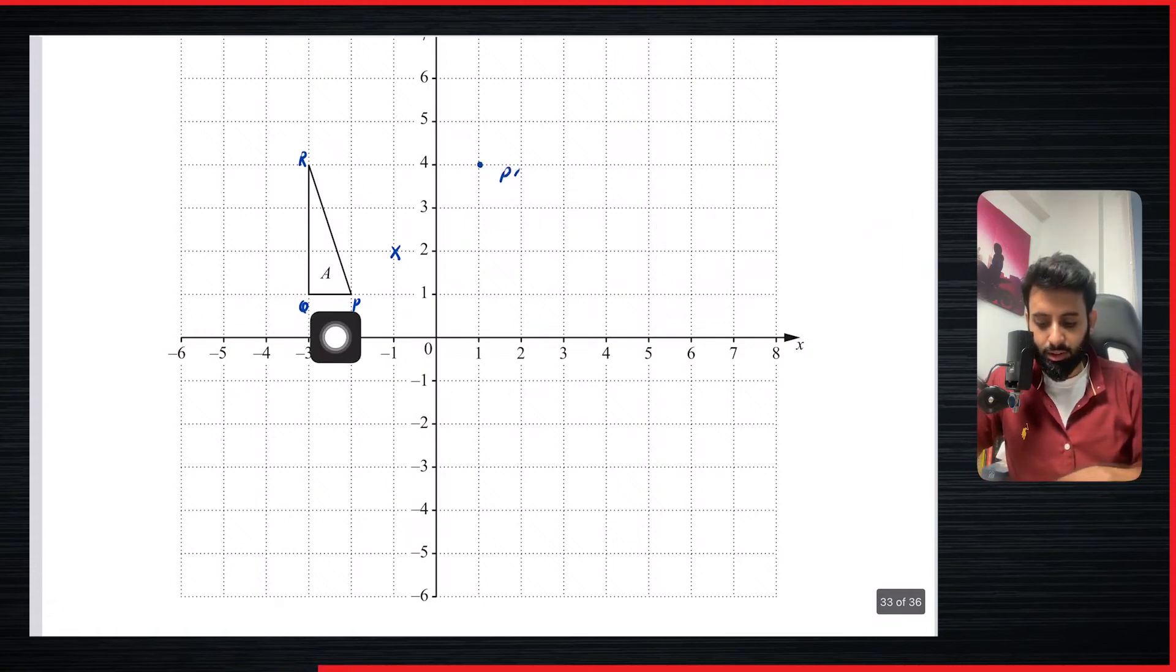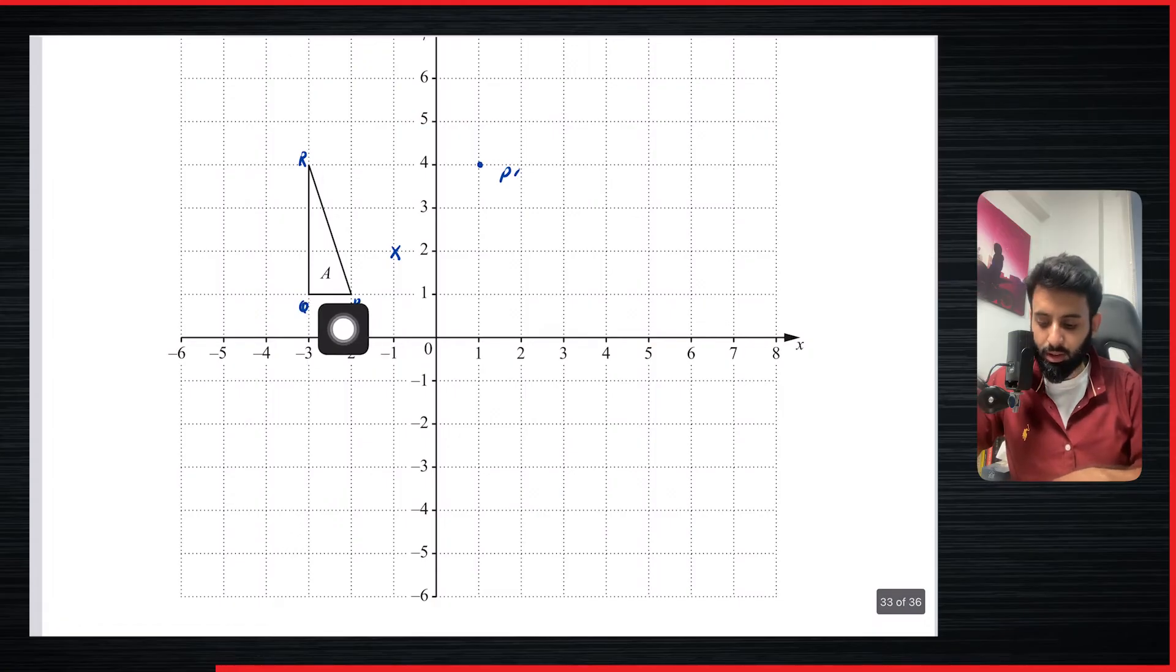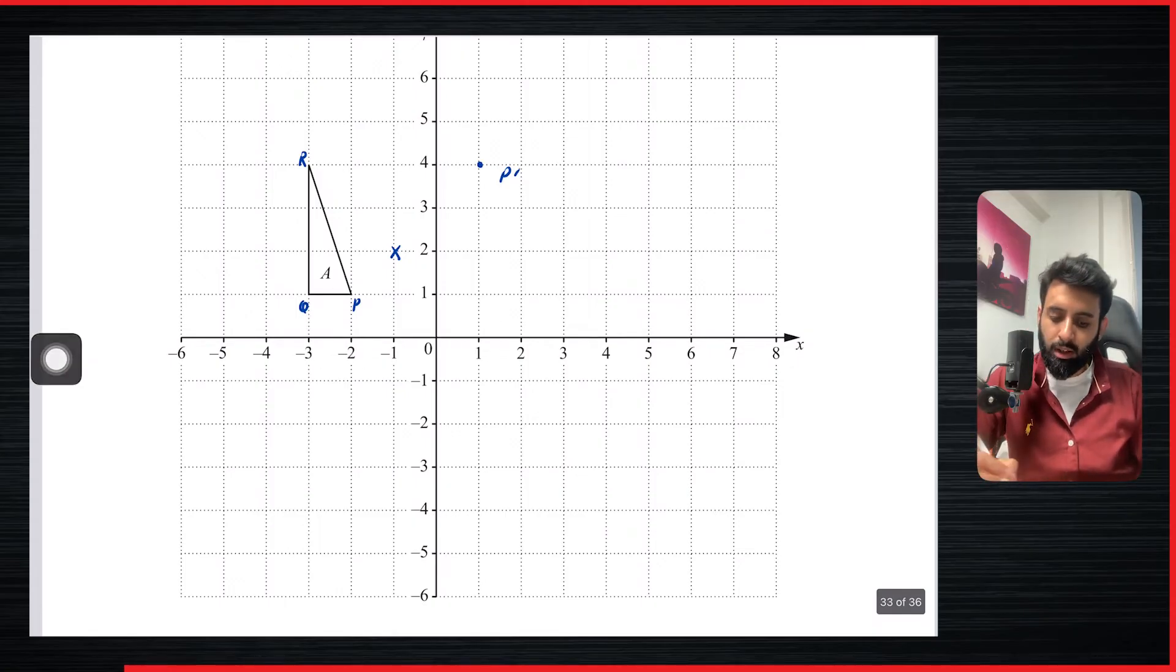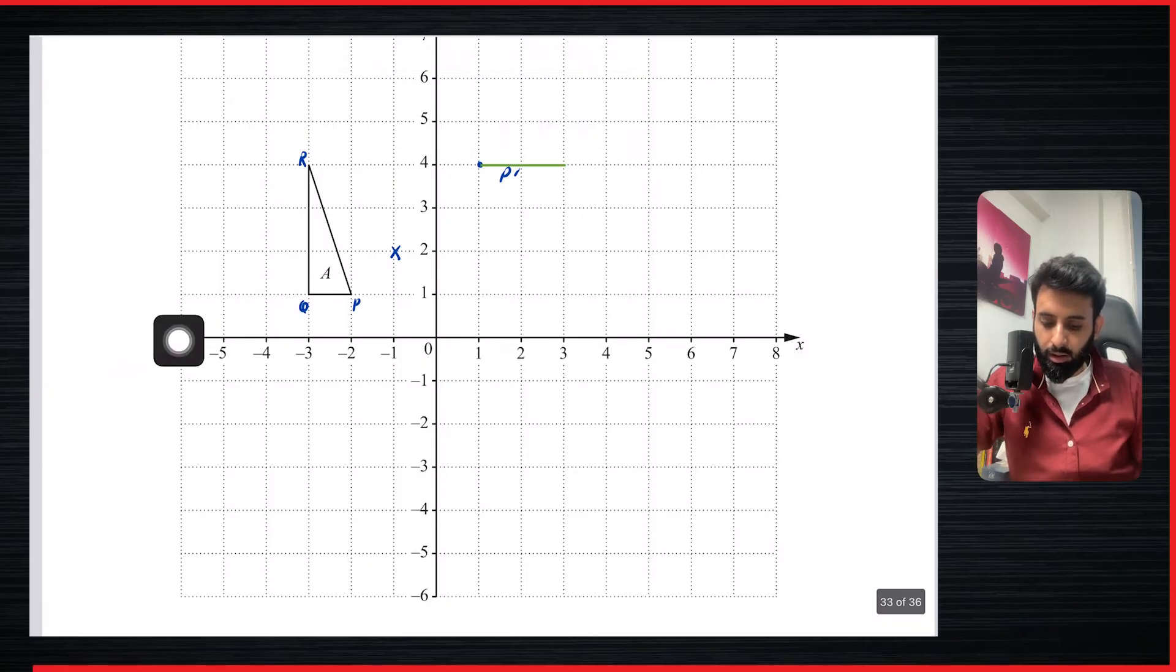Now in this question, what I'm going to do is I'm going to use that doubling method. So what's the length of the base of the triangle of the object, it's one unit. And you can see that Q is one unit to the left of P. That means as far as the image goes, it's going to be two units, but it's going to be two units to the right. So one, two, there you go. Now, here we have Q prime.